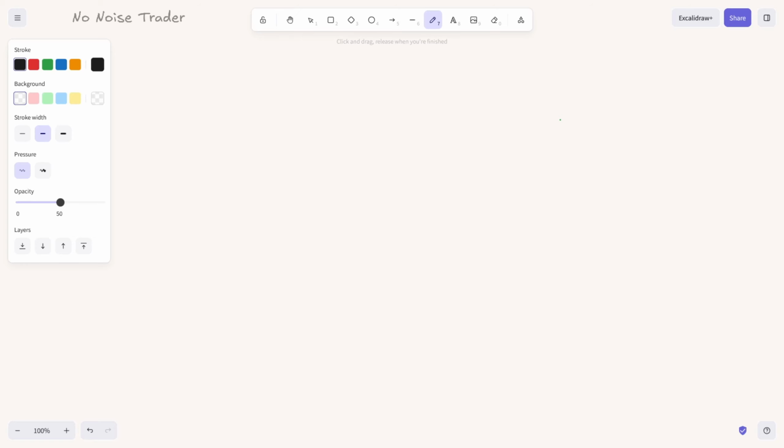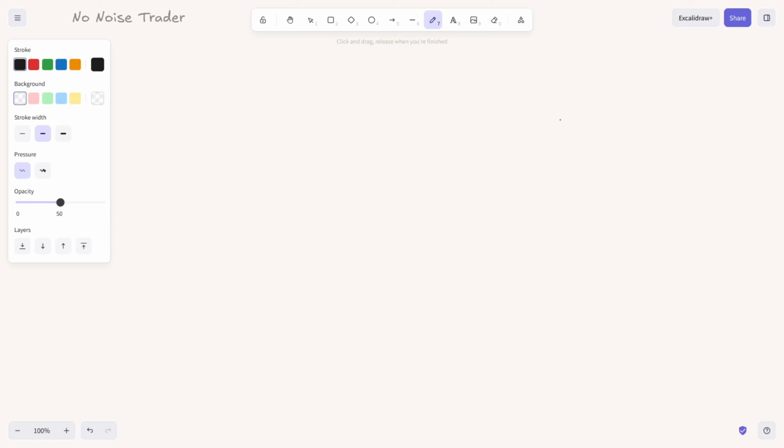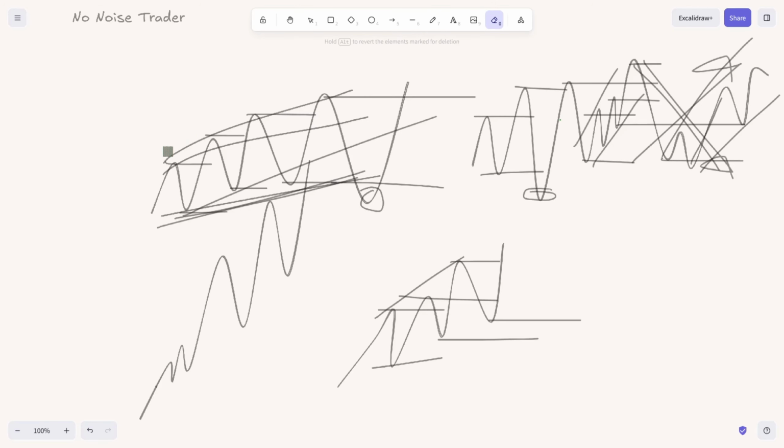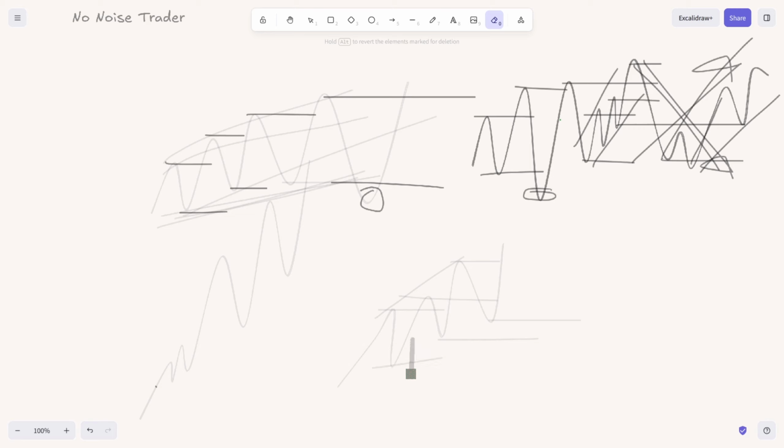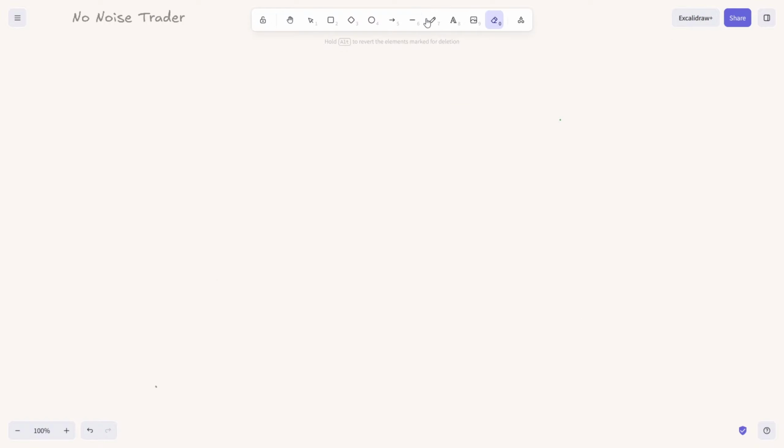Hello everyone, today I'm going to teach you how to read market structure in a way that will solve a lot of issues for traders, especially those that are confused and can't read markets because theories are something and reading the real chart is something else. First of all, let's talk about market structure. And in market structure, we almost have two things to worry about.